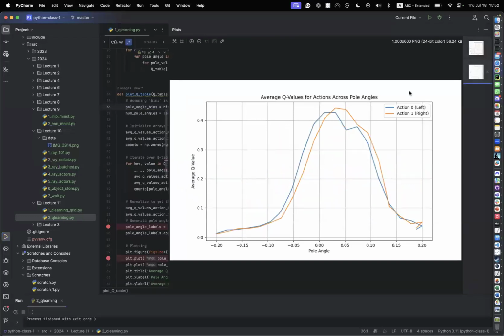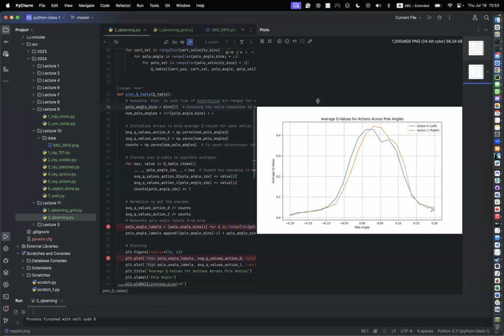Once it learns something like this, you can see that it basically learns to stay in the middle. Not only gives higher values to the middle, but you can see that outside from the zero, and there is a slight deviation here, which is probably the problem that we saw before. Outside of the zero, the left action is greater than the right action for negative angles and vice versa. So it really learns that it wants to compensate to get back to the zero, right? You could do the same with the position, and you would get a similar curve. Or you could do a multi-dimensional plot and see all sort of nice things, but not really easy to then visualize. So how do we implement something like this?